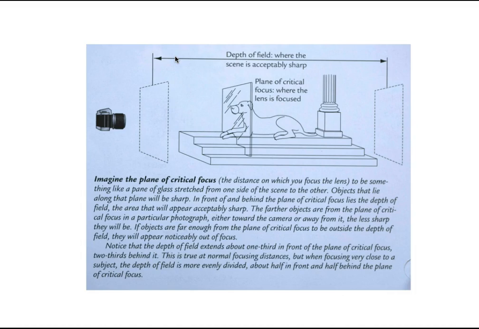So depth of field. Depth of field is what is in focus from foreground to background. And your depth of field is broken up into basically thirds. When you set that focal point, you're actually focusing 1/3 of the way into your photograph. So everything that's 1/3 in front of that focal point will be sharp and in focus, and then the rest that's 2/3 behind it will be sharp and in focus. It's what's called hyperfocal. And the focal point just sets the focus point. We're going to get into more of the depth of field in the next section when we get into aperture and some of the difference of lenses.